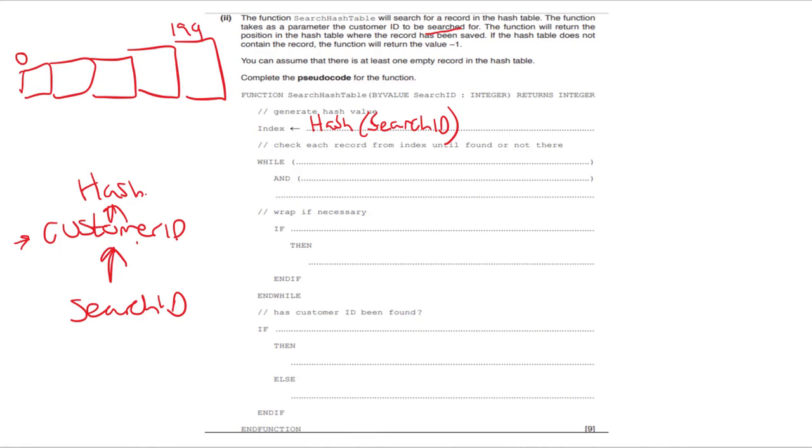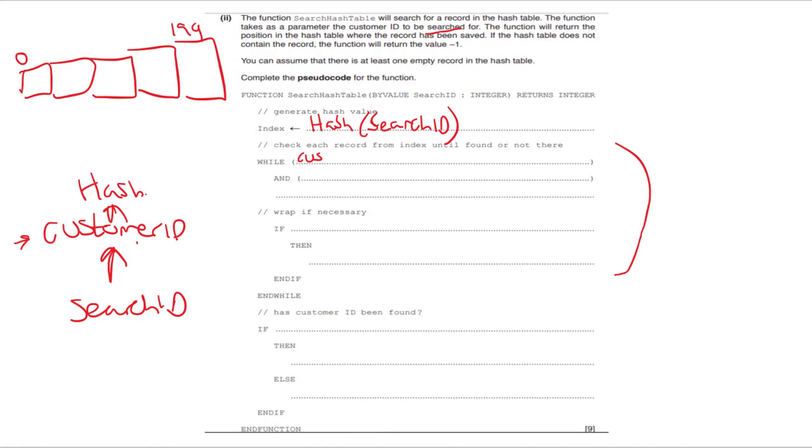Now, what we want to do is have a loop. We want this to loop and we want it to break, or shall we say we want it to keep looping based on the following condition.